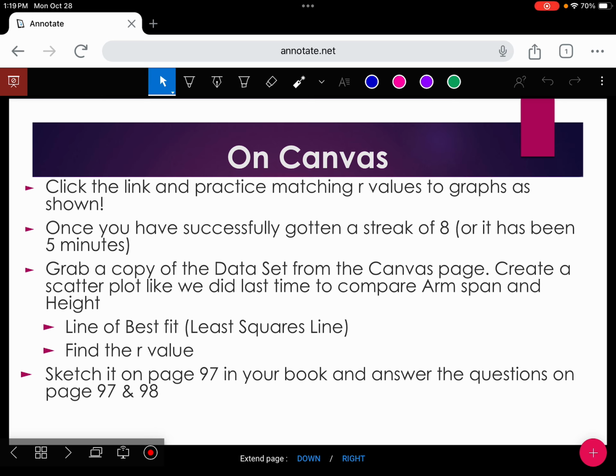No, I did in fact say 8. 8 green ones. If you click on the bottom right, it says get more plots. So I got 4 right now. Click get more plots, and then it'll give you 4 new ones. I'm on round 7. Awesome. Once you have 8, go back to the data set and do the next thing.